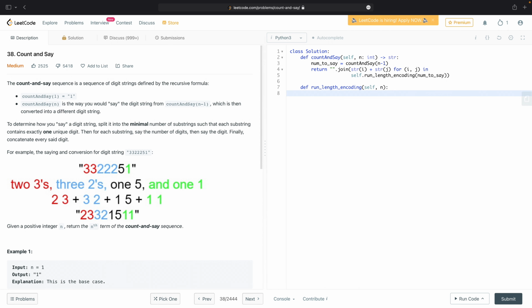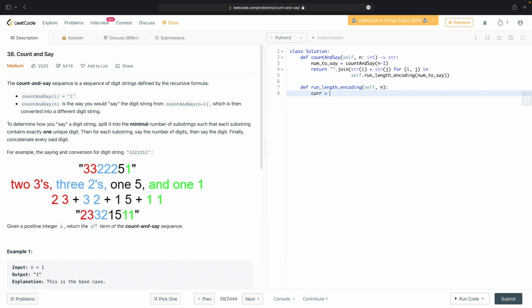How does the run length encoding work? Well, basically it's going to take a string and start going through it letter by letter. In fact, I'm fairly sure there's something in the Python standard library which does this, but we'll do it by hand just because we've eliminated half the problem if we use the standard library.